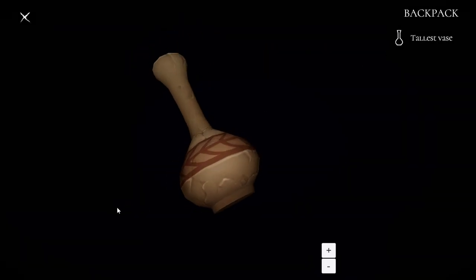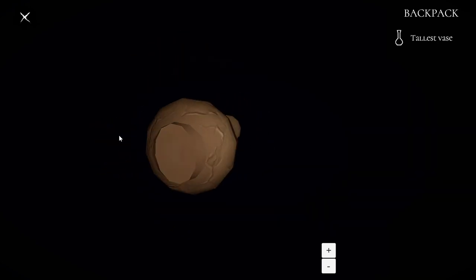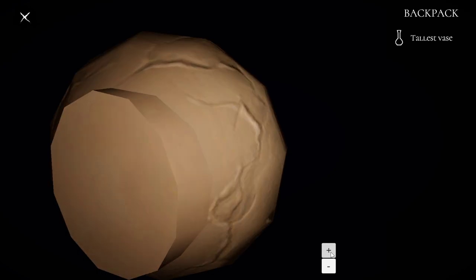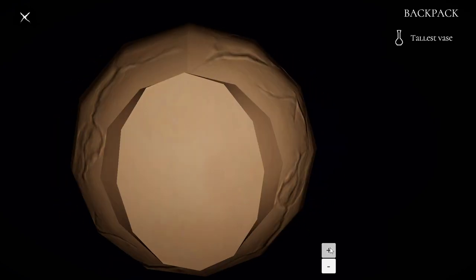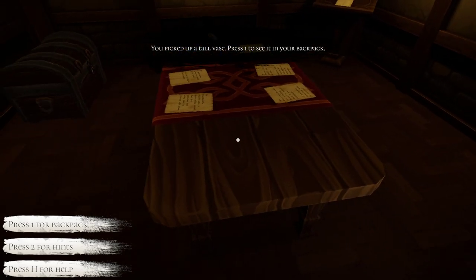Okay, tallest vase. This is the tallest vase. It's so tall. And I inspect it. Okay, is there anything hidden inside of it? Nope, can't even see inside of it. We can zoom in. Oh, look at that butt. Look at the butt of that vase. All right. Get out of there. Picked up a tall vase. Okay.